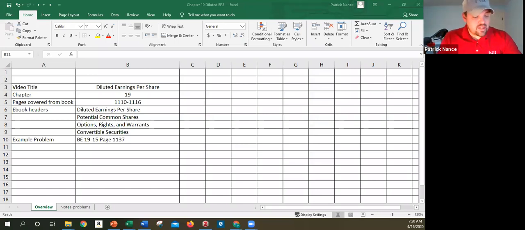Looking at illustration 19-10 on page 1112, you see that everything has stayed the same from the last video, with our common stock of 60 million. We added new 12 million shares that we sold. We had a stock dividend. So all those calculations are going into this, with 8 million shares acquired for treasury stock. The only thing that's changed is that now we have an incentive stock option, where in 2017 they have an exercisable stock option for 15 million common shares of stock at an exercise price of $20. So 15 million shares and the exercise price is $20.